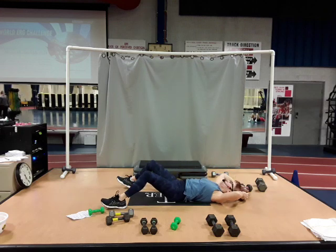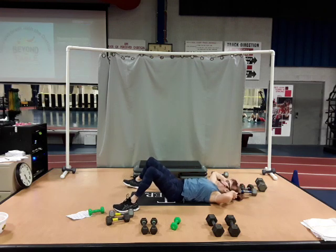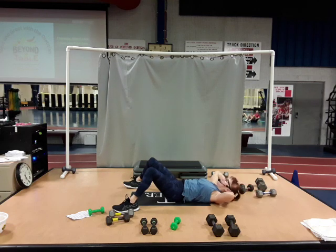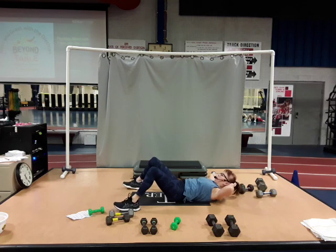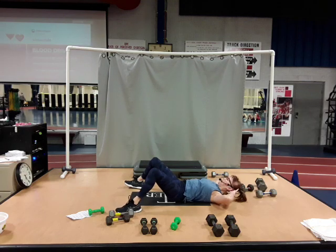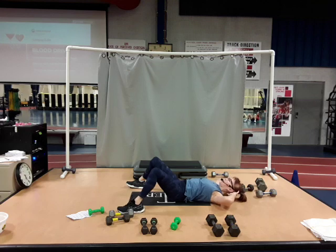Keep your feet out wide. Alright, keep those feet out wide. We're going to take it up. And we're going to take that right elbow to the right shoulder to left knee. So take it over and back. Over and back. Full range of motions. Go.